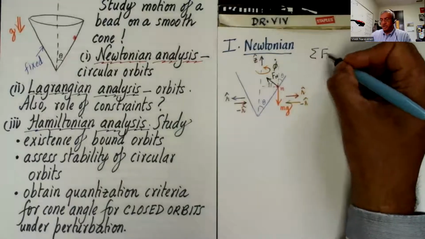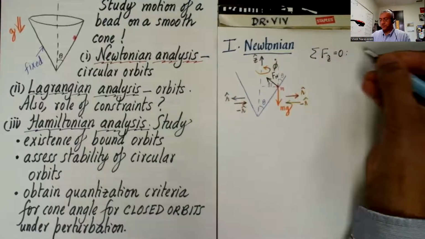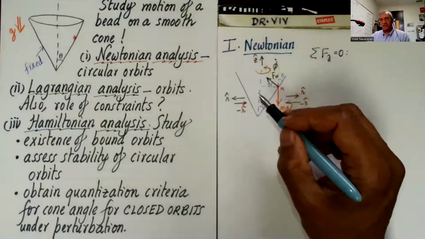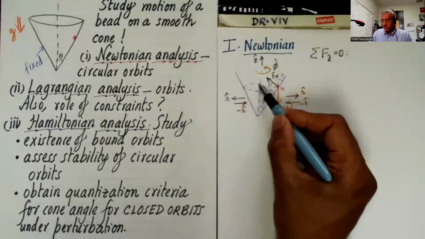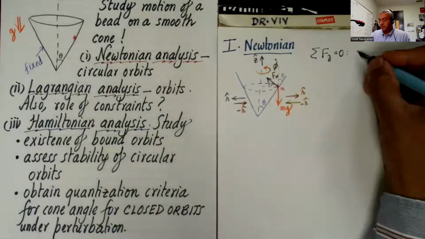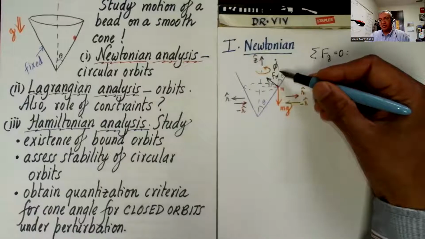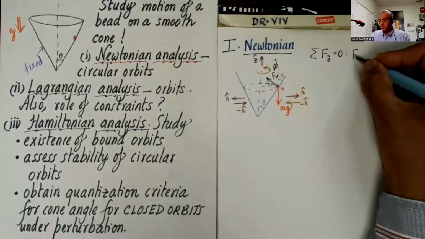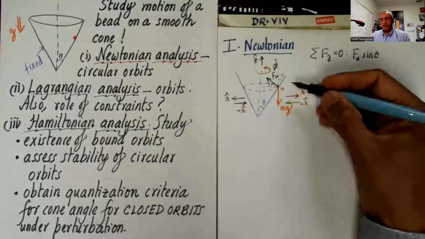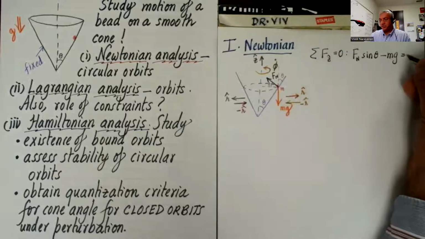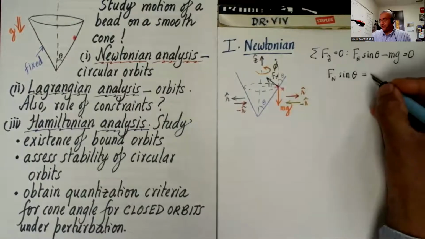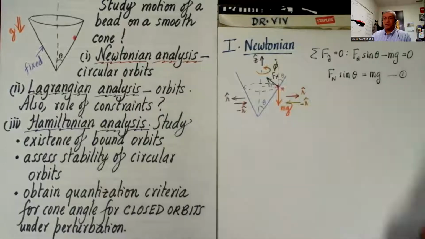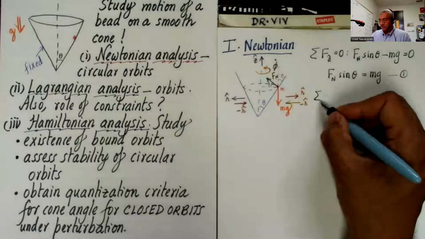The sum of all the forces in the z direction is 0. And we're going to only do circular orbits for the Newton's analysis. So I'm going to just assume that we're already in a circular orbit. To emphasize that, I'll draw a circular orbit here. So this gives me the forces in the up direction are Fn sine theta, and the force in the down direction is mg. So I get my first equation, which is Fn sine theta is equal to mg. Let me save that. Now I don't make any claims to keep track of my equation numbering, so here's to hoping the universe supports me.